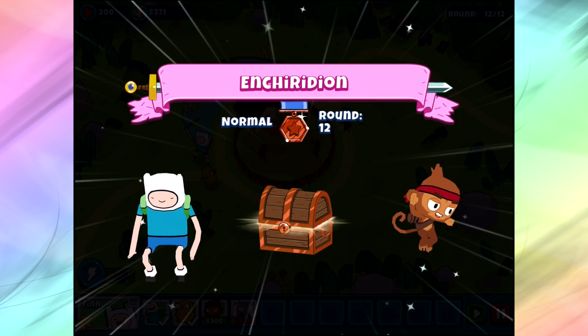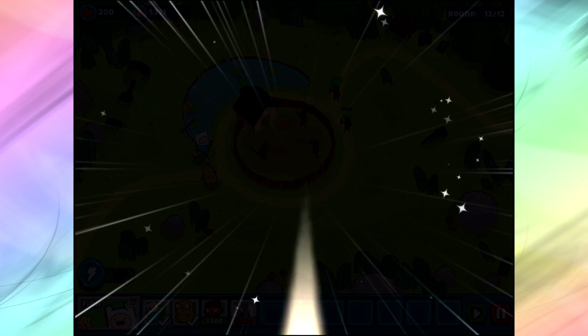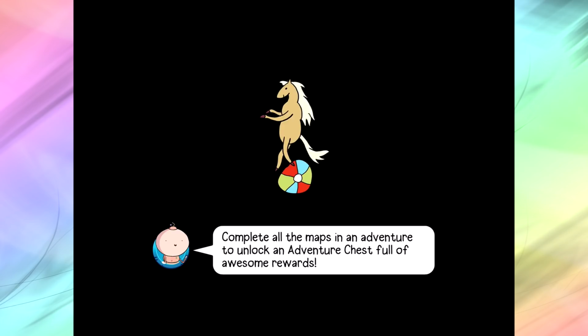Okay, we got the Incridian. Wonderful. Let's see, what do we get out of our delicious chest right here? We get some coins. Wonderful. We get some gems. Oh, a single gem. And a little bit of experience as well to add right onto the pile. Amazing. Complete all the maps in Adventure to unlock an adventure chest full of awesome rewards.